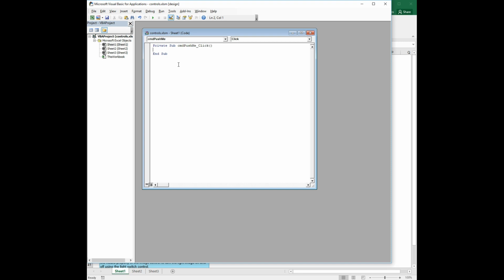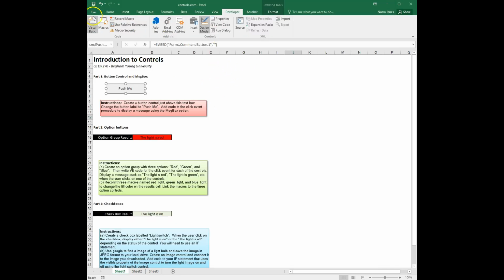And so what I want to do here is type message box and then hit space. So what we're going to do is we're going to write some code here that launches the Visual Basic message box. And so we type MSGBOX and then hit a space, and then we'll just do a prompt. We're going to just type hello world. That's kind of a standard first thing to write whenever you're writing code. We'll forget about the other options for a second. And now we'll go back to Excel.